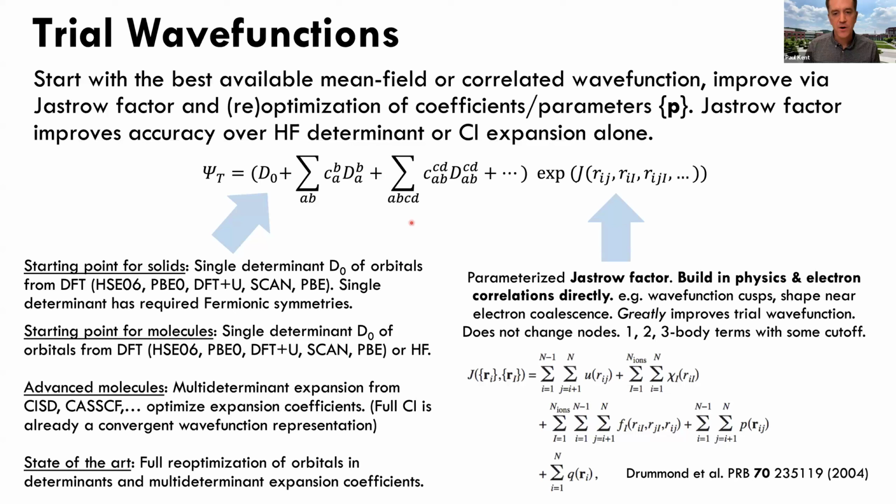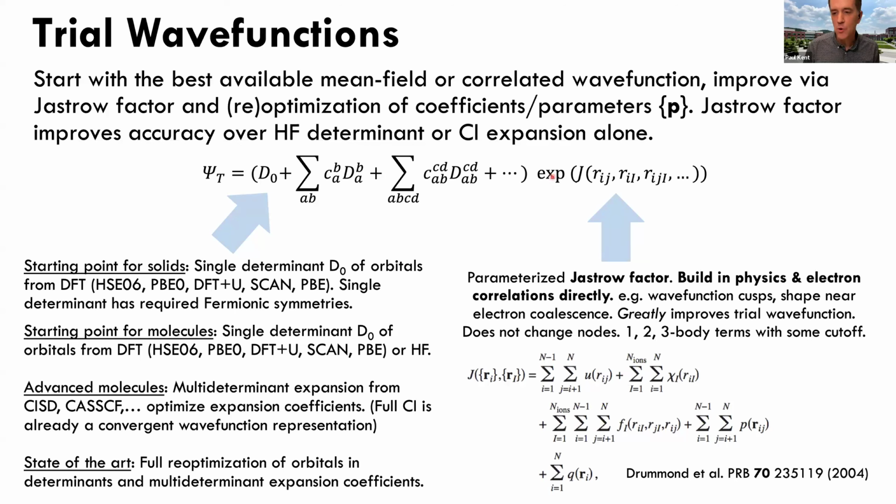And so there's a fermionic part, which is usually one determinant, which could be a Hartree-Fock determinant, for example. And we could stop there, but we could also put in a CI expansion, as shown here. So CI singles, doubles, and so on, depending on what techniques are available to us for the system that we're trying to study. So this is the fermionic part. And then we put in a correlation part called the Jastrow factor. And this is a function of inter-electron and electron-ion distances designed to build in some physics.